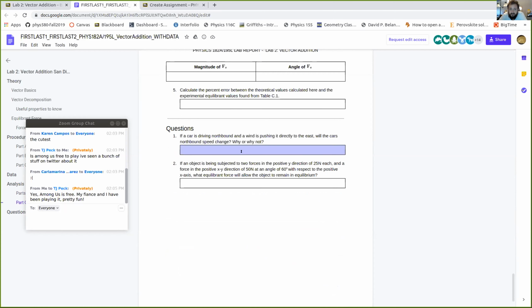And now question 1 and 2. Question 2 is basically just do all that again, but with different numbers. So you're going to have like 2 vectors pointing up and then 1 vector in the right quadrant. You're going to decompose them and then find the resultant, and then find the equilibriant, okay? All you really need is the magnitude, you don't need the angle there. So it's just like doing it again for more practice.